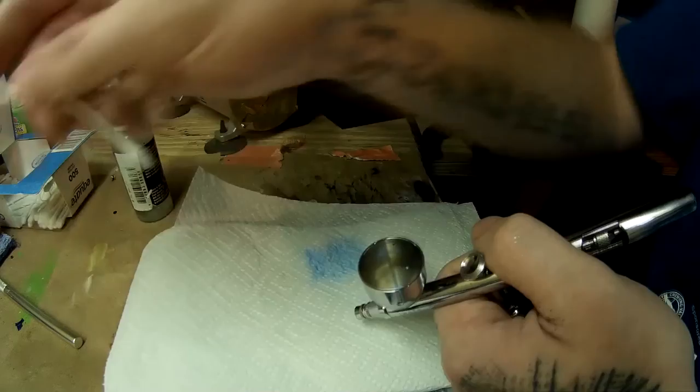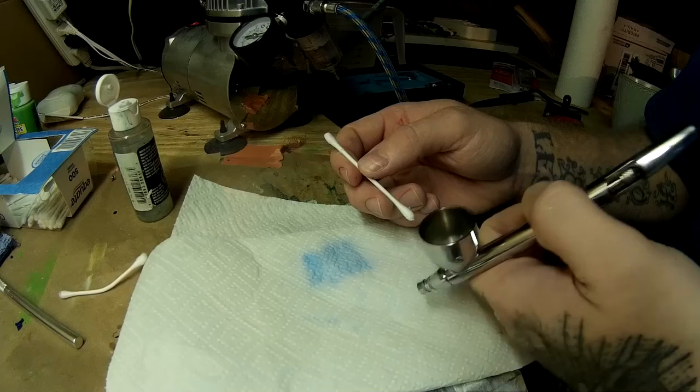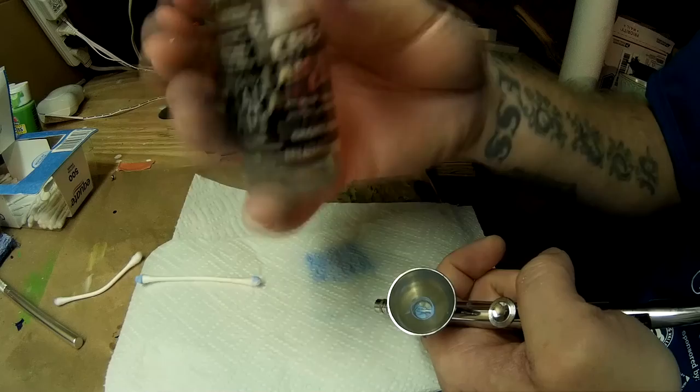Anyway, so what I do is I always have a box of Q-tips right here next to me. As you see, I just got done spraying blue. There's blue in there. What I do is I spray out all the excess until it stops spraying out. As you see, I did that already. Take the Q-tip and I get out as much paint as I can, just like that. Then I have cleaning solution here. Actually, this is just water in here. I'm just spraying the water.